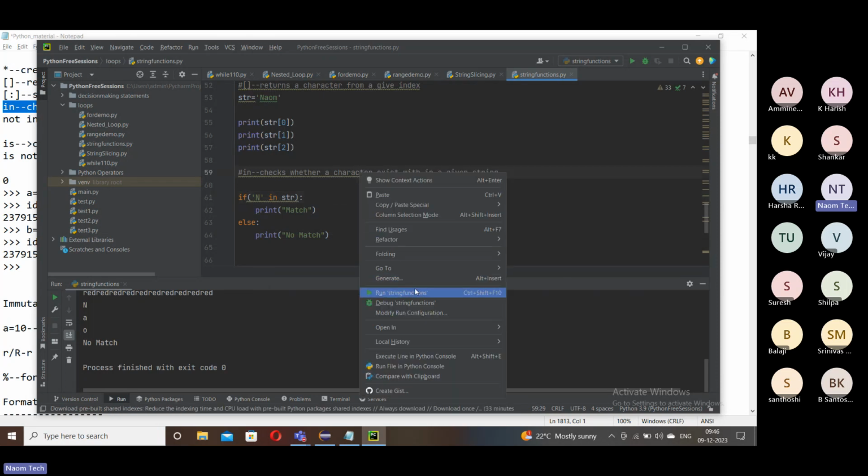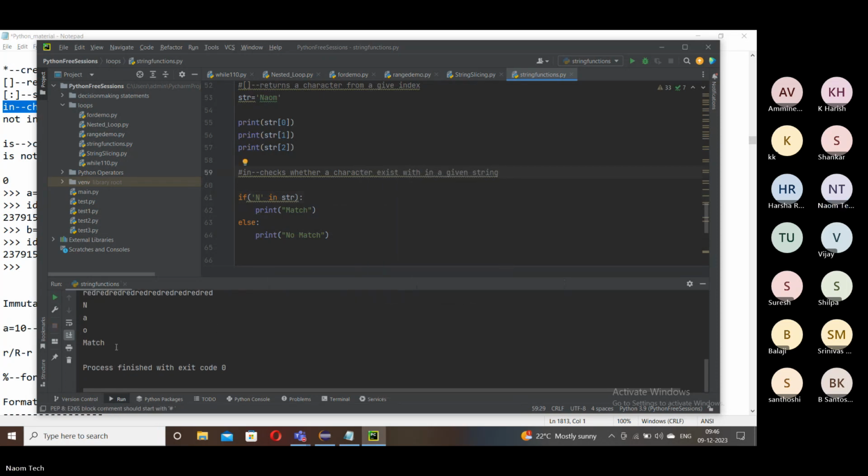Then in this case, you have a match, got it right? This is how you should validate the in operator. I hope this is so simple, right? It's just like looking into a bunch of things and seeing if that is there or not. That's all, friends. So this is a quick idea about the in operator.